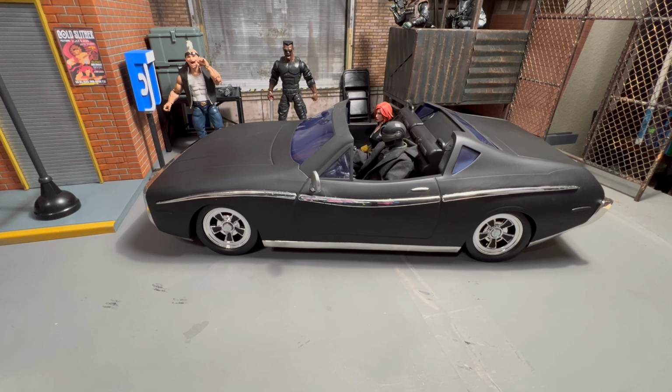Is it better than the Hasbro Engine of Greed? Well, hell yeah, it is. The Engine of Greed was a ton of money. Way more than even the Ramen Racer.